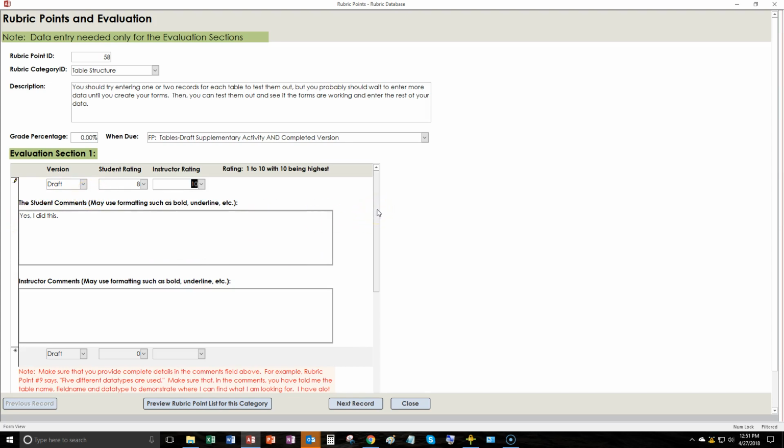Down here though, you can see where it has a star and it says draft again. And this is where you would be able to enter a second record, and this would be where you would enter your final record. So you can click on final, and then you would tell me how well you felt you did with it.